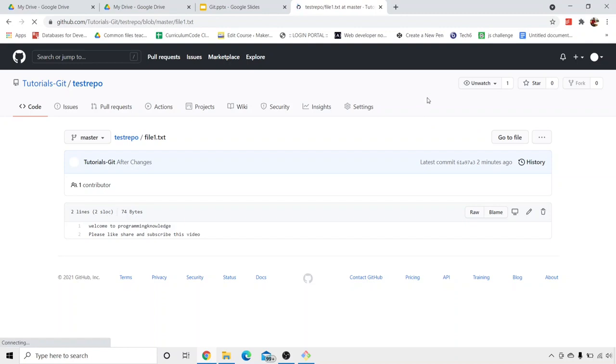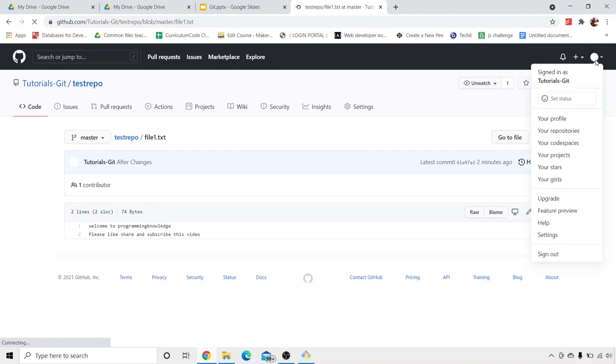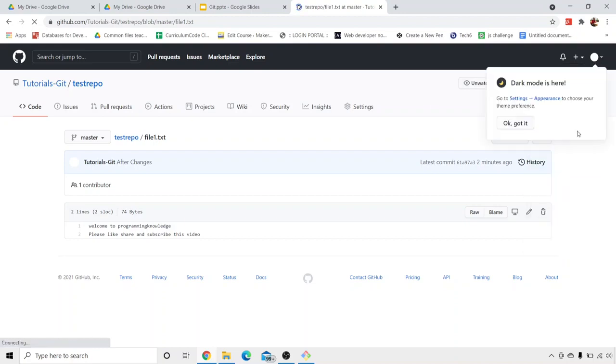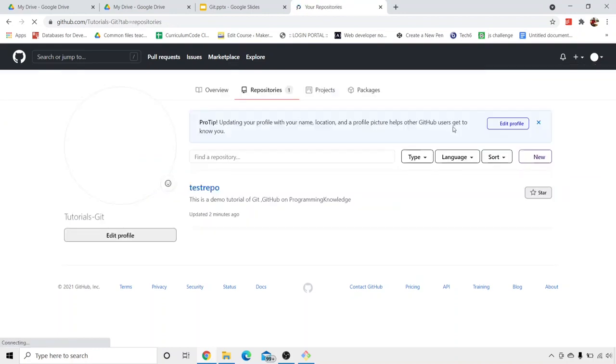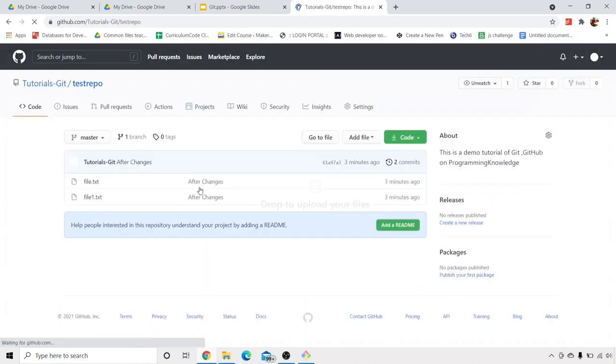Now let's understand how to delete a particular repository. In this case, you can just go to your repositories and click on test repo. And here you have a settings bar. Just click on settings.